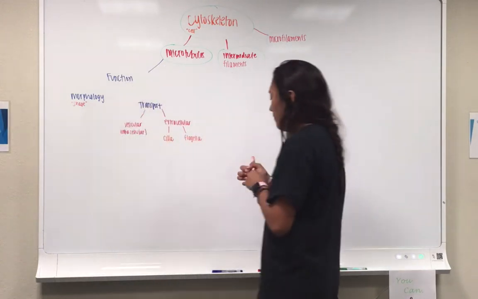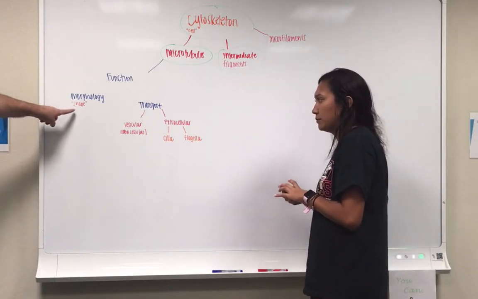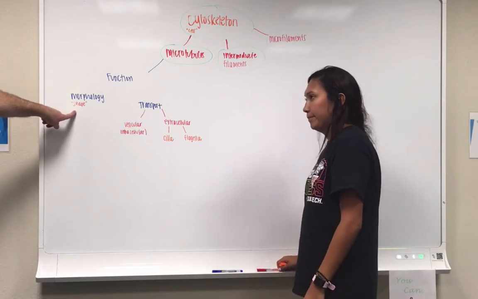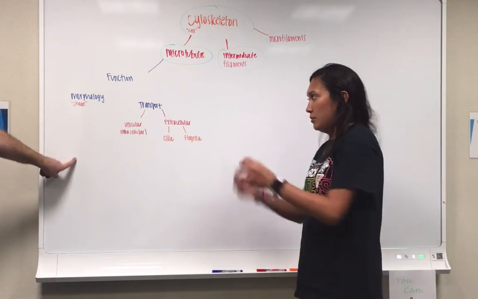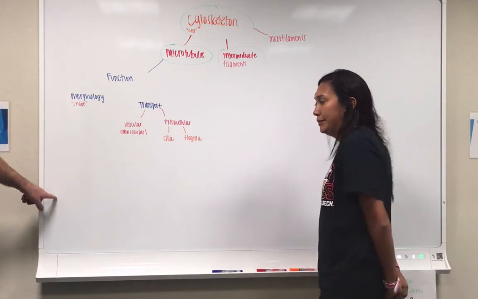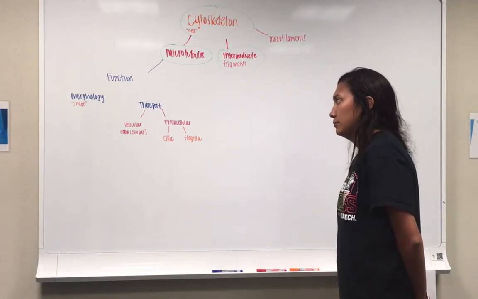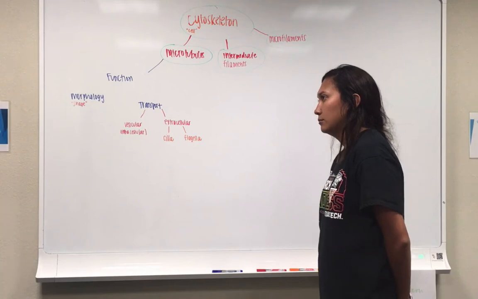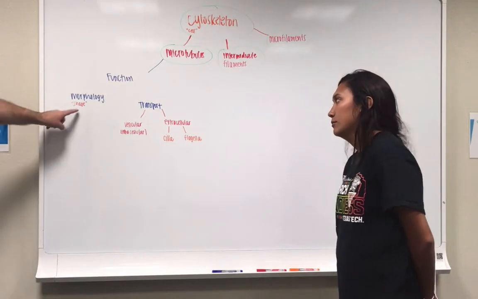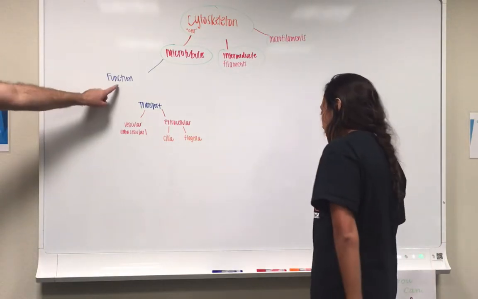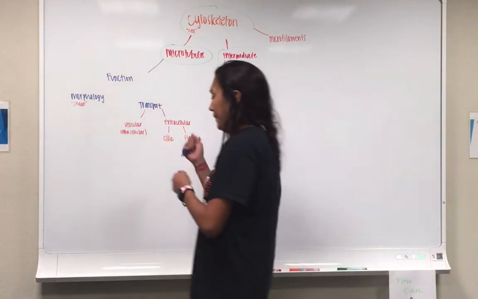Good job. Okay. Let's just talk a little bit about, I'm just going to talk about it, I'm not going to make you write it, but the shape. What shape do microtubules have? Good, they're cylindrical. Because they're cylindrical, they resist something called compression. And there's really no easy way to explain this, but it'll make sense when we talk about the intermediate filaments and the microfilaments. So let's just go ahead and add one more function to this. And we're going to say right here, resists compression, as a function of it.